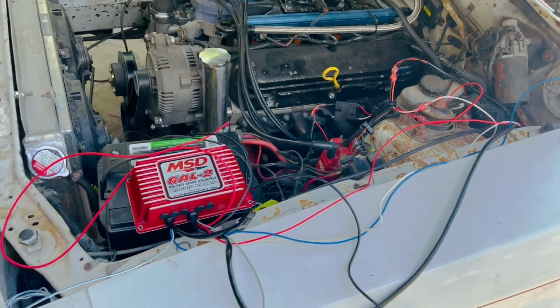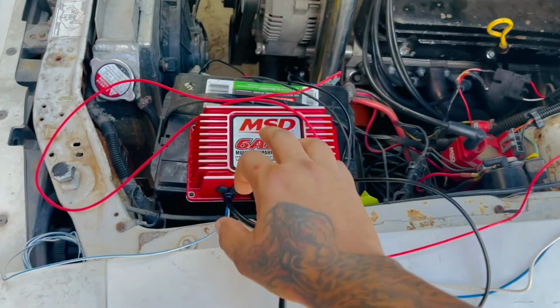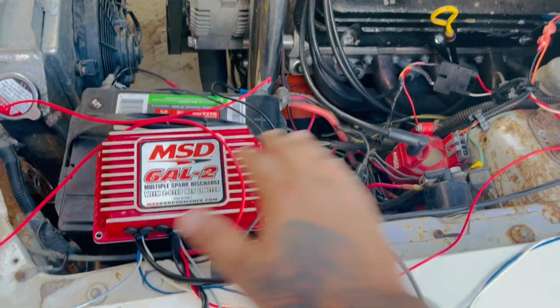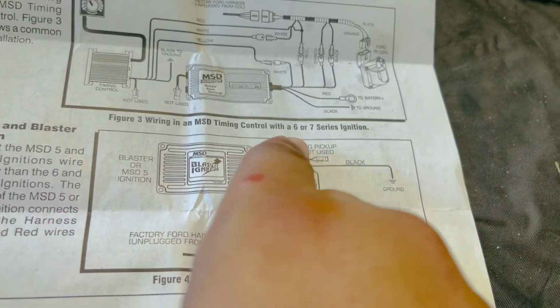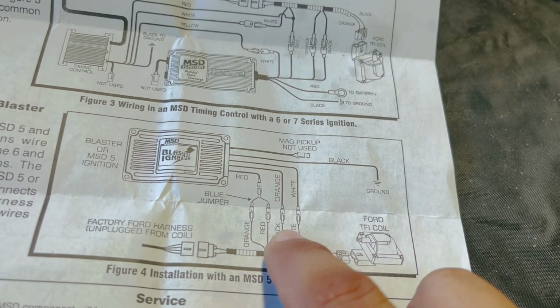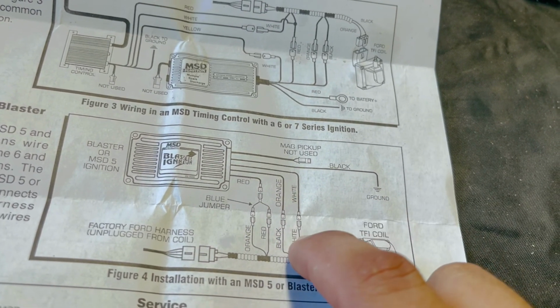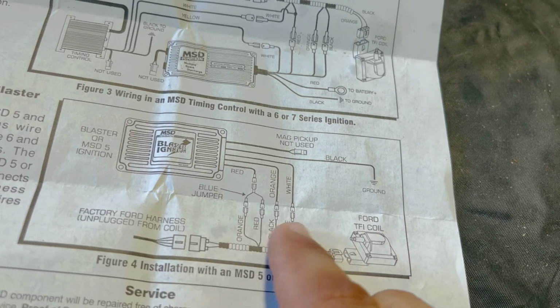Now another thing that I do for the guys who really don't know about wiring and want to do this and buy the MSD box with the harness. Okay, the instructions, I'm gonna go ahead and show you the instructions right here. Let me go ahead and come over. Okay, so guys, this is where I got confused, because on these instructions, it's the MSD 6 series with this harness for the Fox body. Look, it says black with orange, white with white, you know, and only one red to feed these two. But it doesn't work like this.